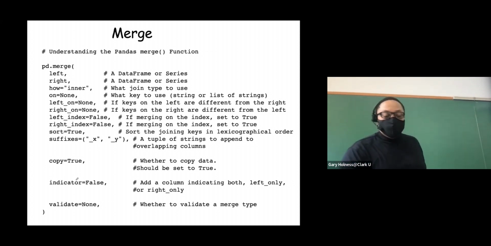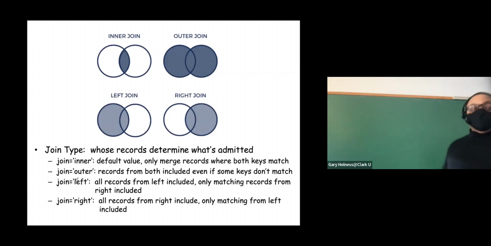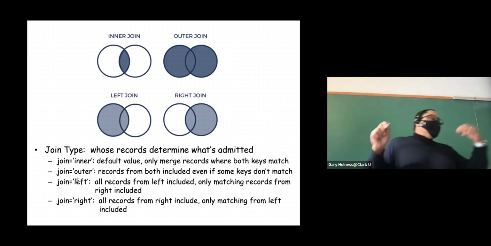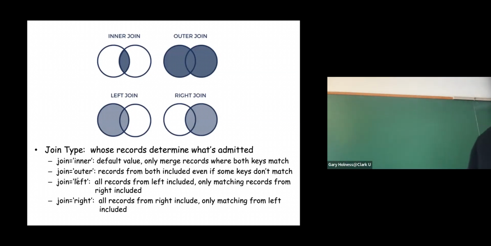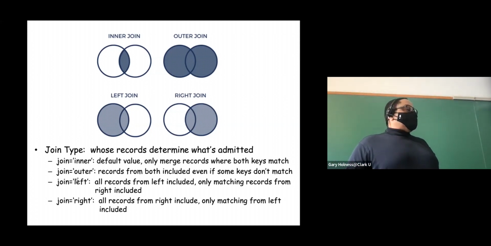And then I won't talk about the other three because I want to get to some of the examples. So the join type, and I'm running out of time, I'll make sure I maintain my methodical pace, and we'll pick up with the balance on Monday. An inner join, we said, corresponds to the AND criteria for admitting records to the combine from the left and the right frame. And as we saw with concatenate, when it's an inner join type, that data must exist both in the left frame and the right frame. But with merging, it's not just the column name, it's the data itself. And we'll see some examples about that.